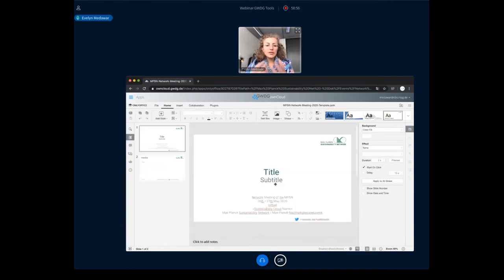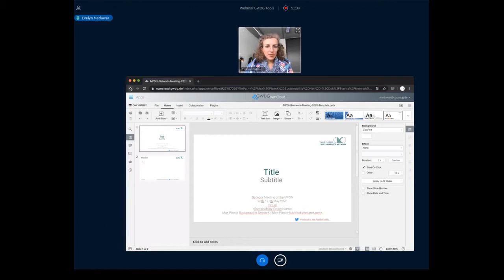is loading. So OnlyOffice is the equivalent to Microsoft Office, but in this open source environment and here in the browser. And it basically is quite similar to PowerPoint or other presentation software. And you can just edit your slides here. And the nice thing is you can do it, and there are lots of tools, so it's quite sufficient, but the really nice thing is you can collaboratively do so. So if other people would now want to work on it together, they could, and we will try it later.